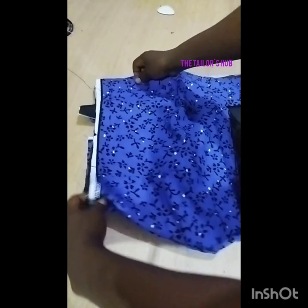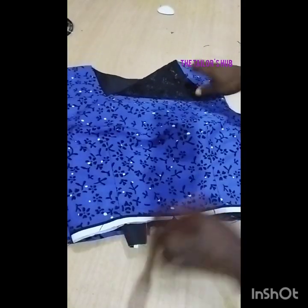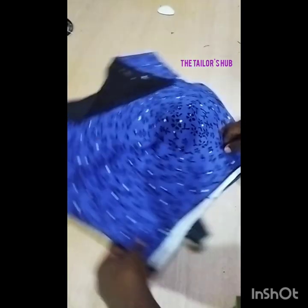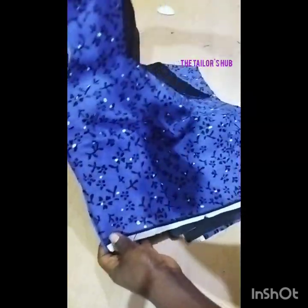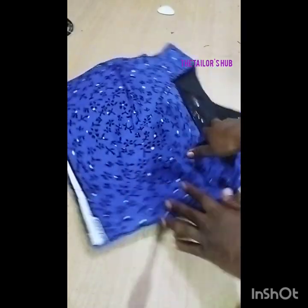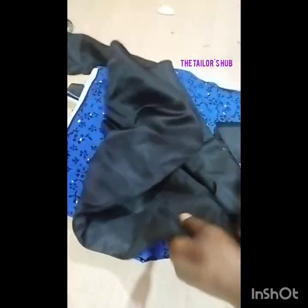So now I have joined the sides. As you can see, I have joined the sides of the upper bodies. So here it is. The next thing to do now is to add our flare, the peplum.